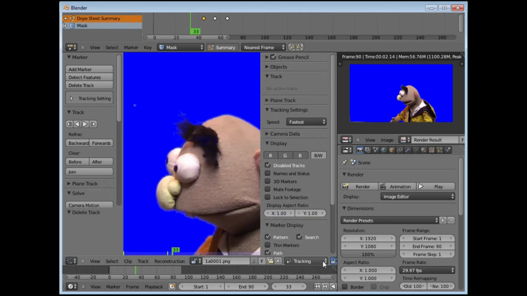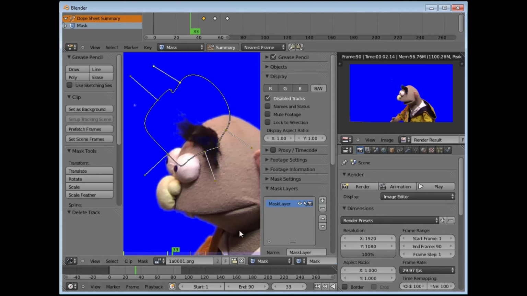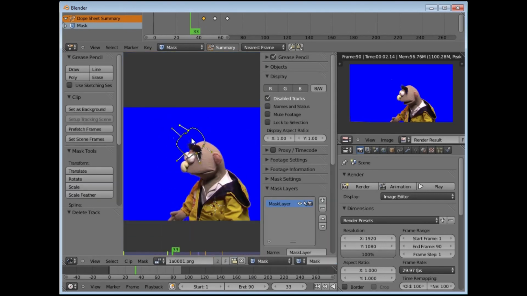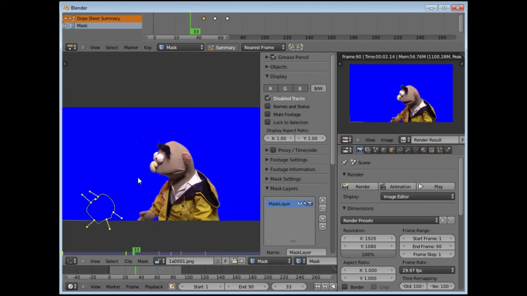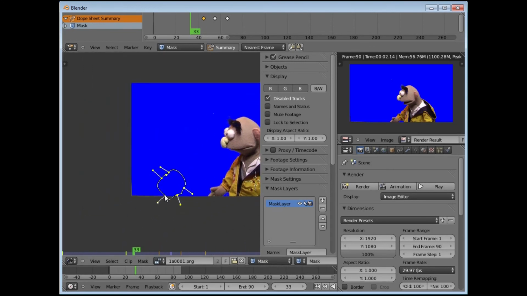Then back to the mask, and then we can press A to deselect, A to select all, and the G key will allow me to grab and move it around. Then I can put a mask on here to get rid of that point there, and I won't need any keys at all.